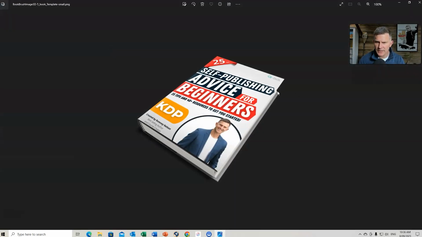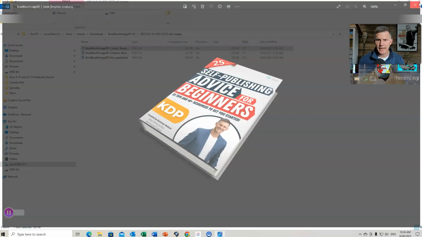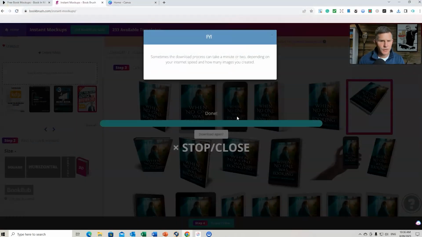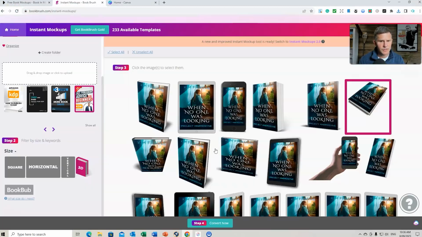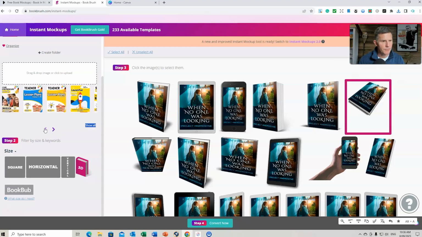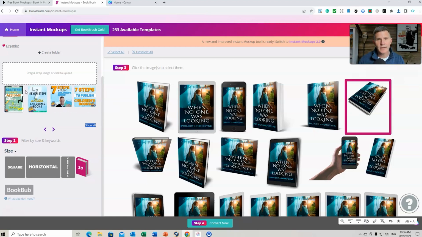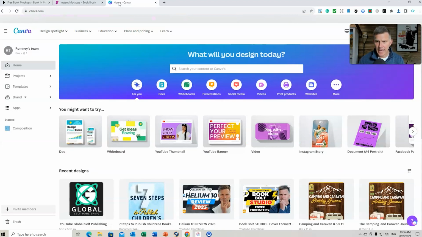It looks a little bit different here. I think you just need to be careful of the size. This is an 8.5 by 11. Probably a 6 by 9 inch would have been better as an option to choose from. But when you do it, you just need to make sure that you're not highlighting too many books. So at the moment, I think I've got different ones that are highlighted up. So just make sure you click one so that you just get the one image. That was called bookbrush.com. The last one we're going to use is Canva.